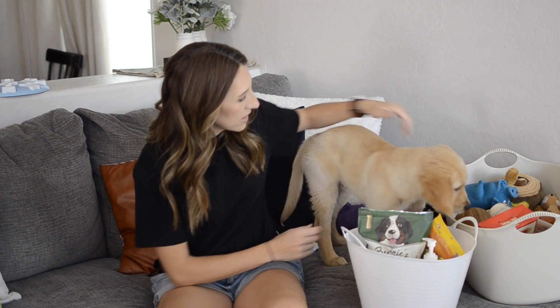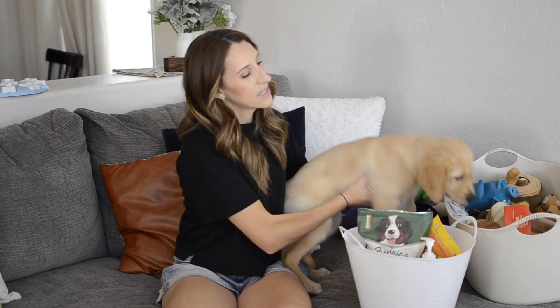Other things we bought — his beds. He loves the bed that fits the size of his crate and he loves being in his crate. He doesn't mind it at all. He mostly gets separation anxiety if we're not near him, so as long as we're in the same room he's good. If we put him in there with a bully stick or a carrot he'll be fine, and then as soon as he's done he wants out — we wait for him to calm down and then let him out.